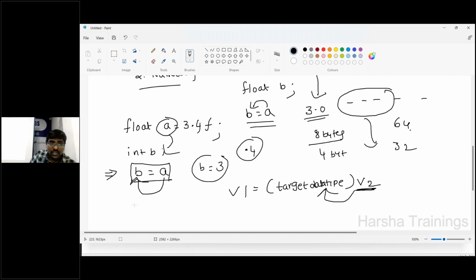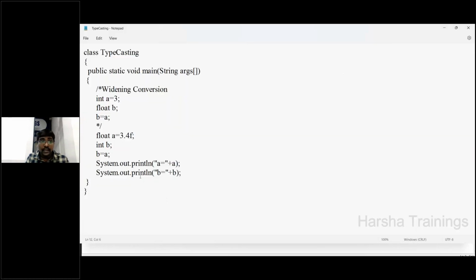So this statement is written as b is equal to a, where a is the float. Now a is converted into which data type? Integer. So b is equal to int of a. Then we are converting explicitly.